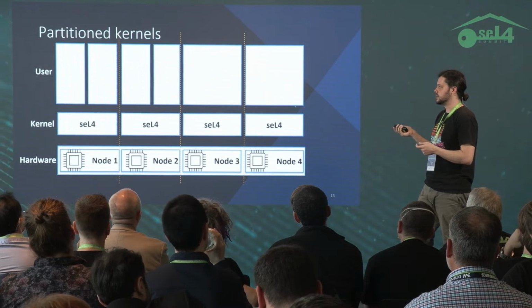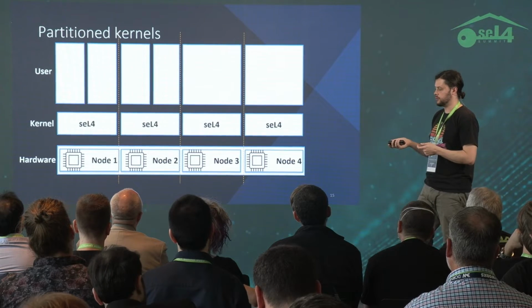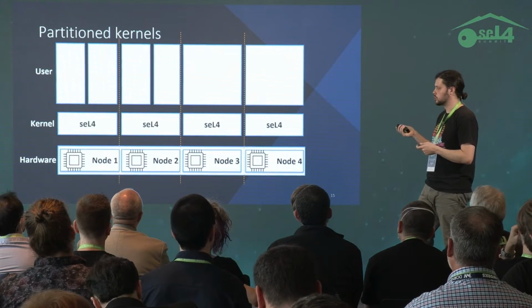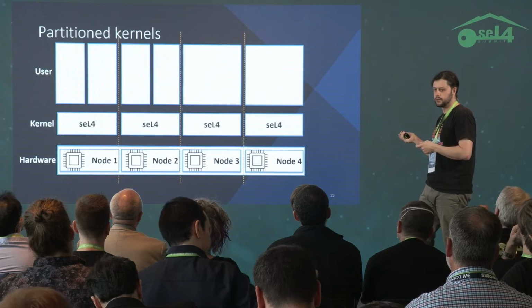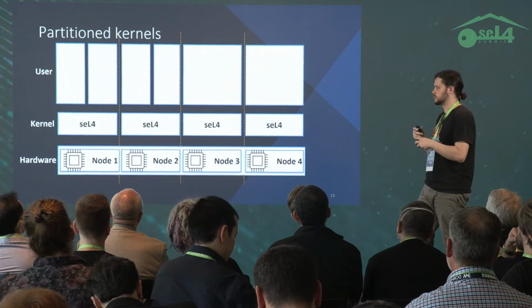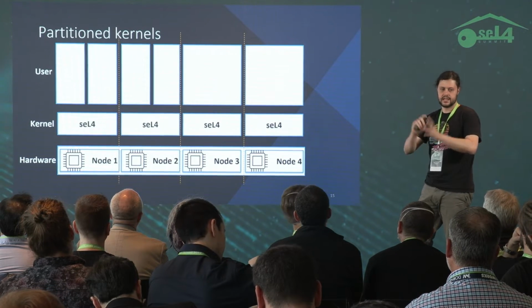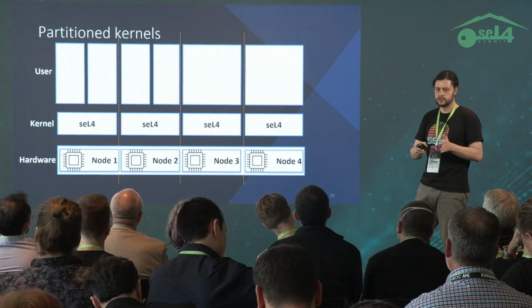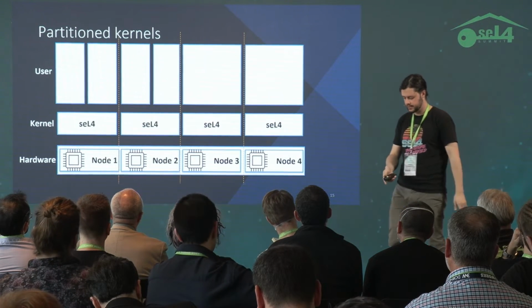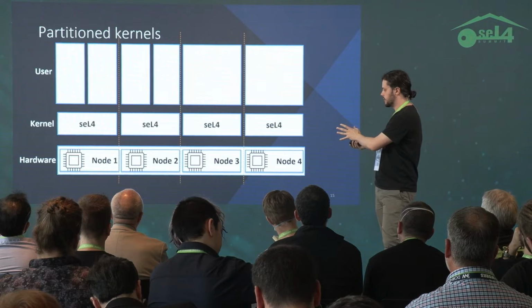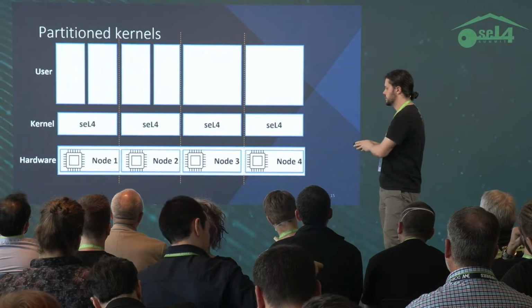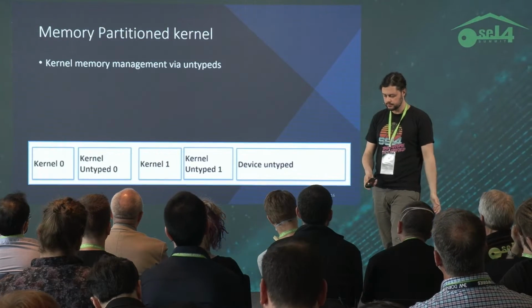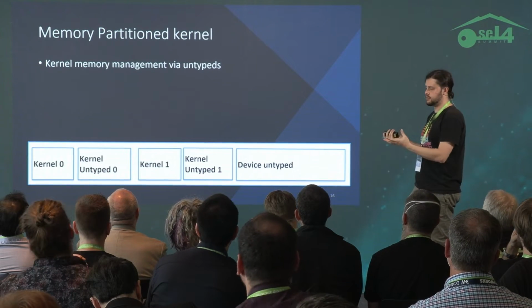Anything going across cores requires hardware mechanisms like shared memory or message passing frameworks, but all of it has to be implemented at user level using hardware primitives provided by each kernel on each local core. Each kernel is not aware of any other kernel, and it's relying on the other kernels to stay out of its way. So it's got its section of resources that it's using, and other kernels have their own sections. In this diagram, we partitioned the CPU nodes. So you have to do the same thing for memory.